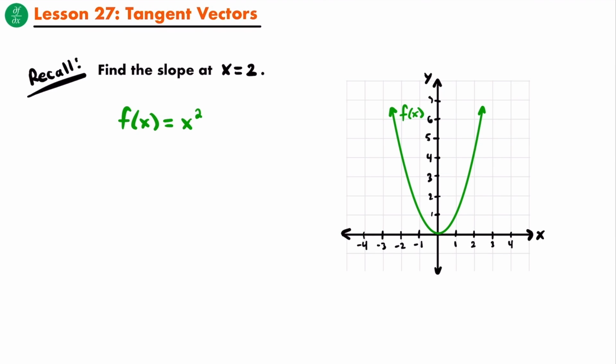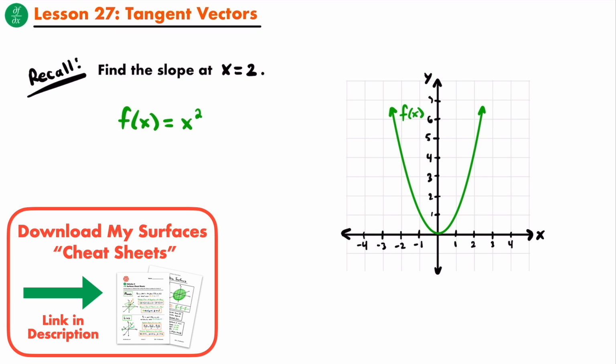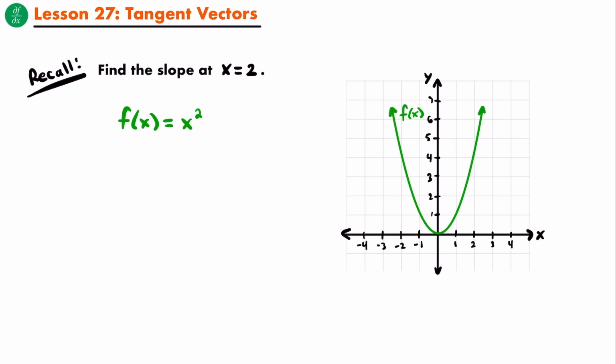Alright, so in the last lesson, you learned to find the derivative of a vector-valued function and how it represents the tangent vector of the plane or space curve at a particular value of the parameter t. And we really only focused on the derivative part of that, right? We really focused in on how do we find the derivative of vector-valued functions. We didn't really go into too much detail about what we can do with them. And so that's what I want to focus on in this video, specifically in regards to tangent vectors.